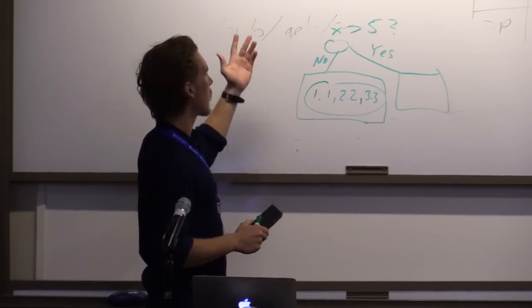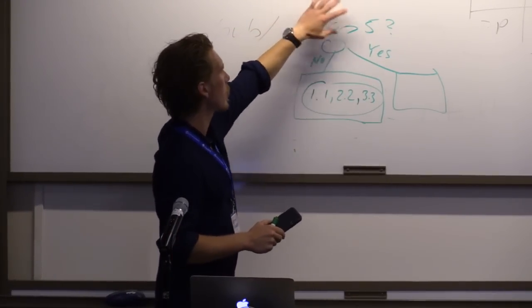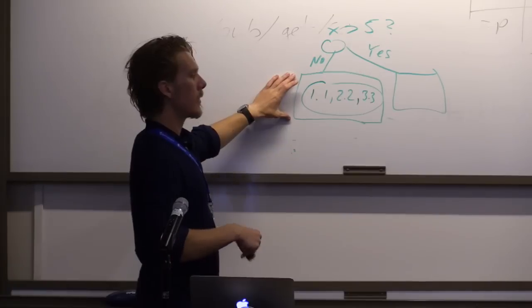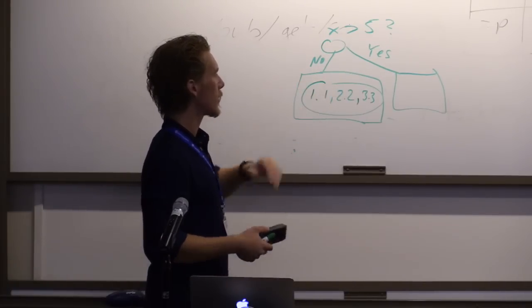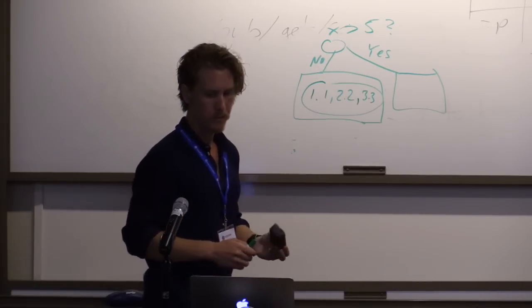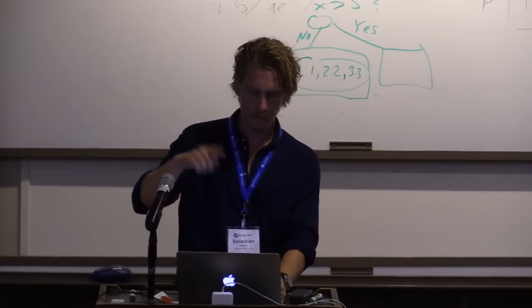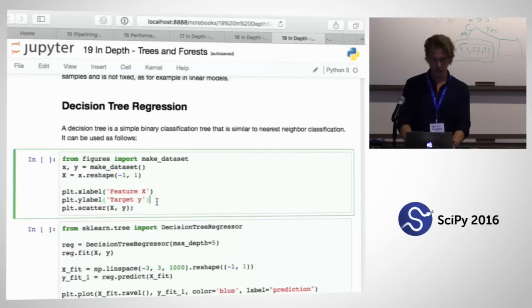So if you have a new sample you want to predict, you go down through the decision tree, you arrive at this node, and then you pick the average value as a predicted point, which can be very noisy or very zigzagged, like in k nearest neighbors with k equals 1.